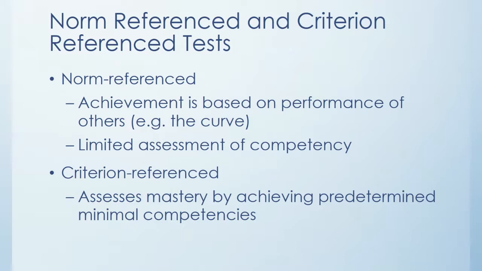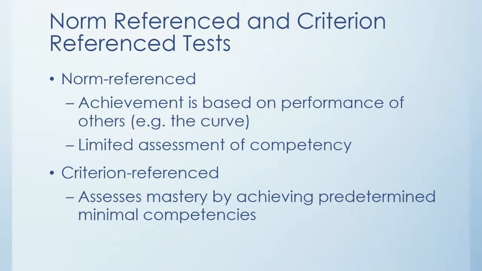Because in the clinical laboratory, we're training you to perform tests that affect people's lives, so we want to make sure that you're competent. So there are certain things that you have to have mastered. So the criteria for mastery are developed prior to the test administration, and it is possible for all learners to do well in our criterion reference test if they have achieved the minimal competencies. They are often used in pass-fail situations such as certification exams.